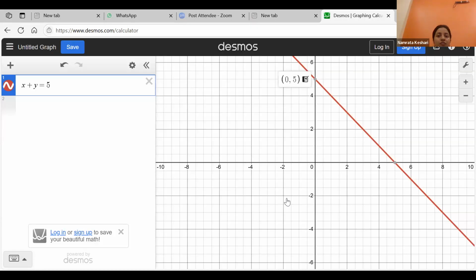Whatever comes to your mind, it is there on the line. x as 5, y as 0. This is also possible. What else is possible? x is 1, y is 4. Is it possible? On the left hand side, if you substitute x as 1 and y as 4, will it equal the right hand side after doing the calculation? Yes or no? Yes, ma'am. Okay.